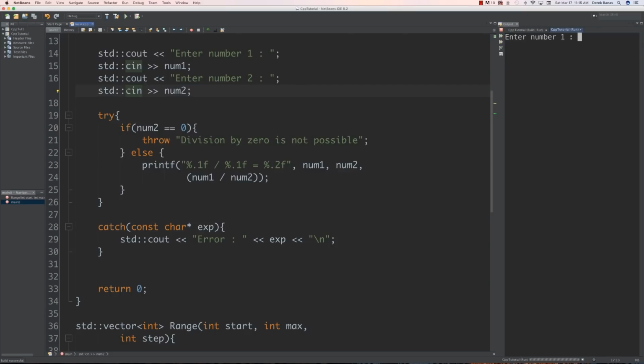All right, so let's try this. 5 and 0, and you can see it just prints out the little error message that I have here, and it doesn't crash. It doesn't throw all kinds of nasty things all over the screen. It just prints a nice little message. It could go back and continue, maybe asks for numbers again, do whatever it likes, but you can see it gracefully ended. Okay, so there is one example of how we can handle exceptions. And now I'm going to show you another.